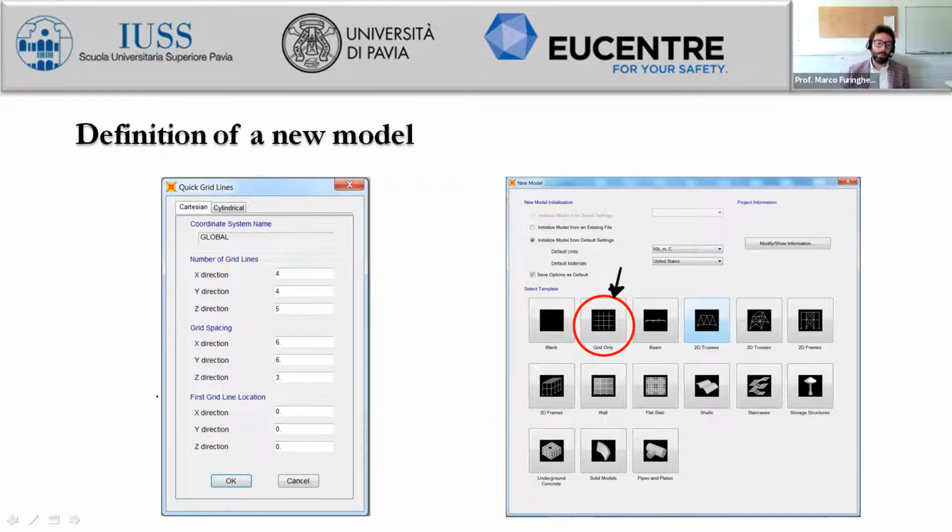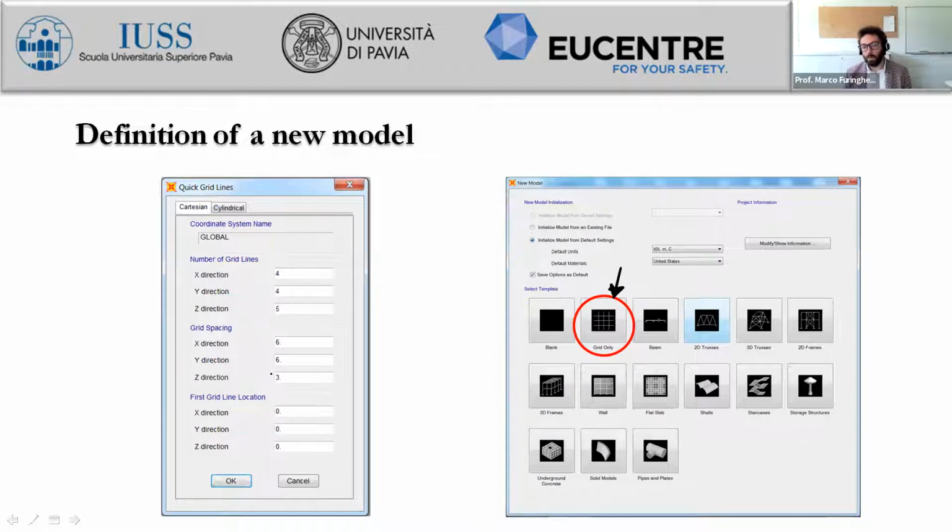But what I meant is that you cannot have different span lengths within just the X direction. For instance, with 6, all these spans will be equal to 6 meters along the X direction. Maybe for Y we can have 5, but this means that for the whole Y direction we will have just 5 meters length. And this is what does not happen in reality, especially in practical applications.